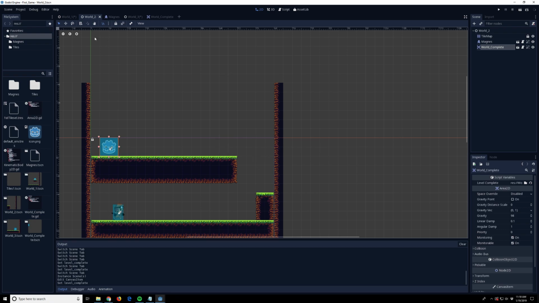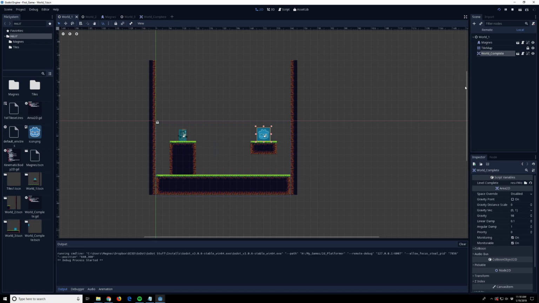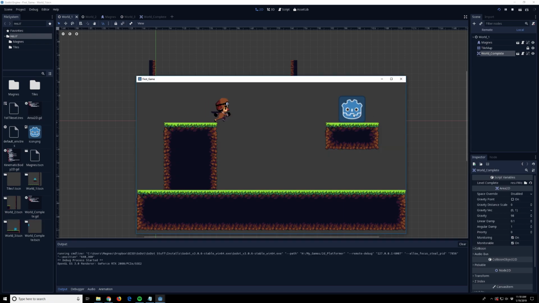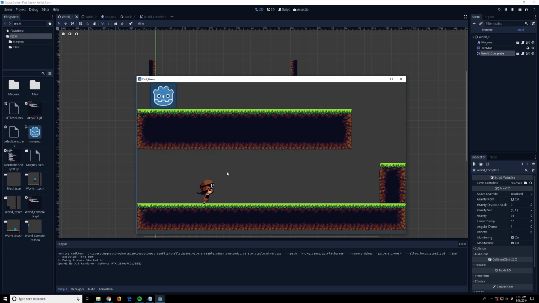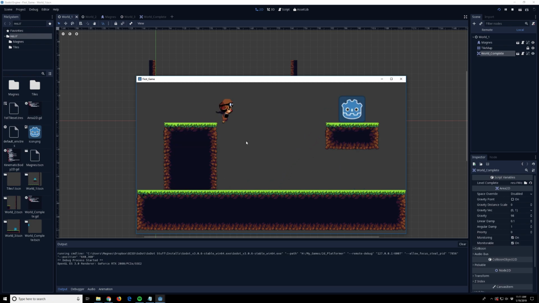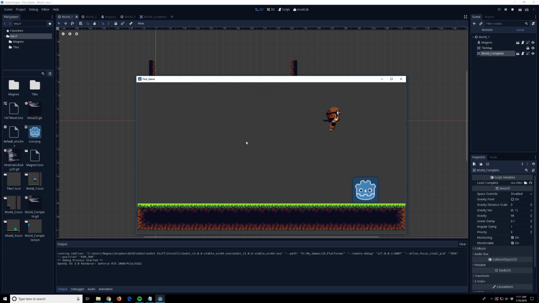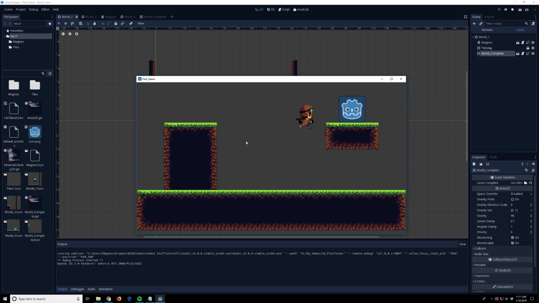So Control S saves this one, Control S saves this one, and now if we hit play, here's what happens. We got our guy, he moves around. If he jumps into this, this is level 2. Now let's see if we can get up there to that one. This is level 3. And now if we touch this, back on level 1. So we have a big loop, but you can see we can get from one level to the next by using this 2D area and exporting the file, and we're pretty much getting it all together.